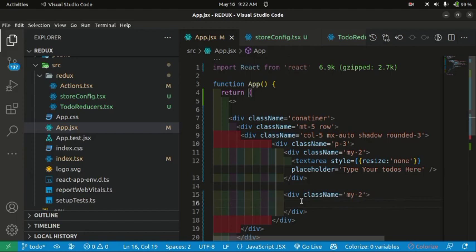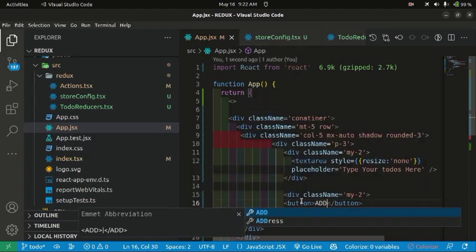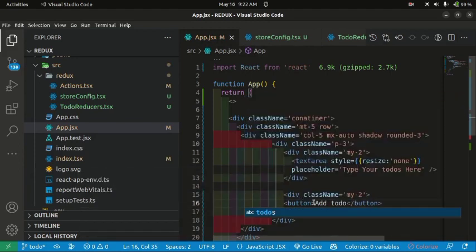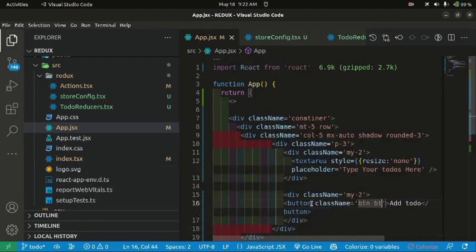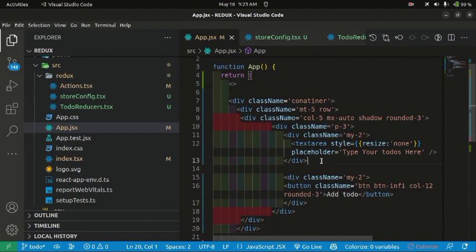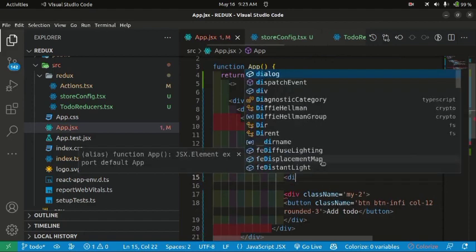So our button will be add to do. I'll give it a class btn btn-info, rounded-3.